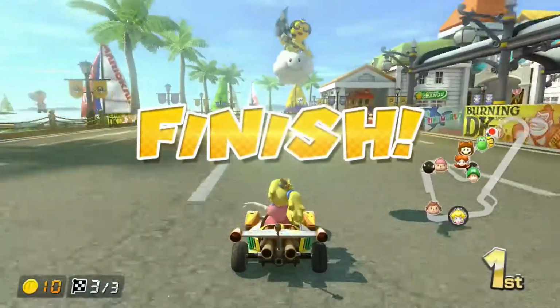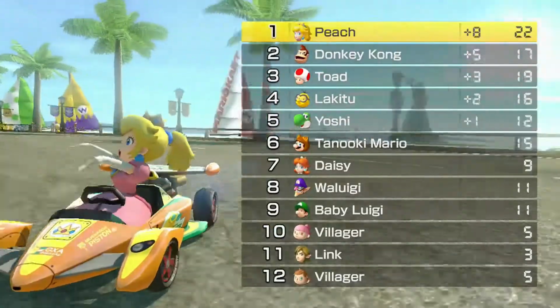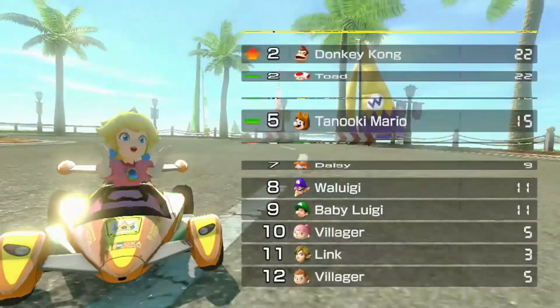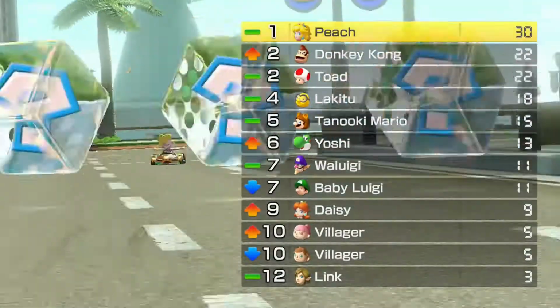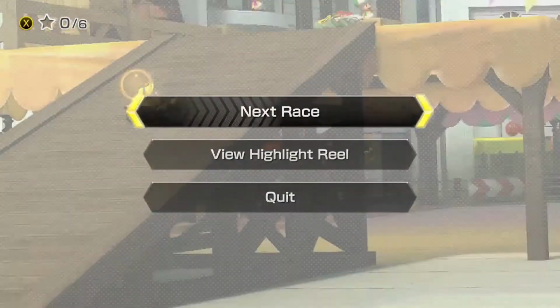And also, we got first. That's something else I could say. Woo! Almost lapped Villager there, too. But if you're already in the water, and a blooper sprays you under the water, I don't think it'll wash it off. It's only if you're on land, and then you go to the water.